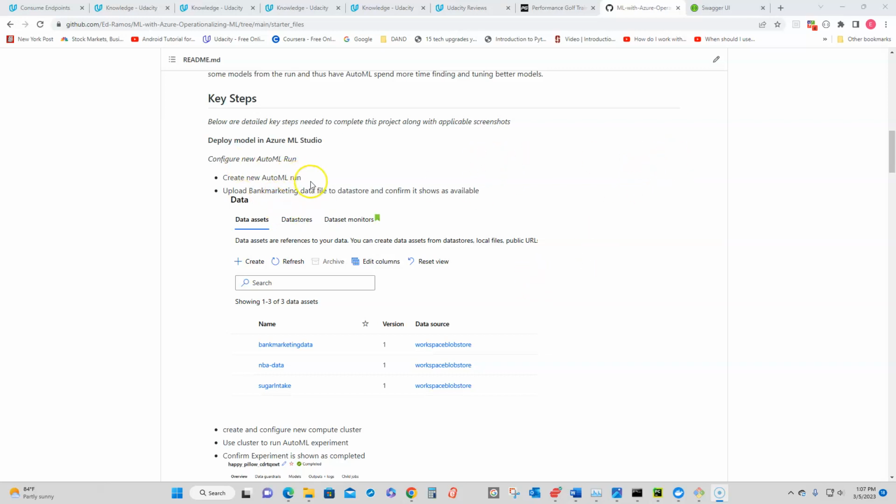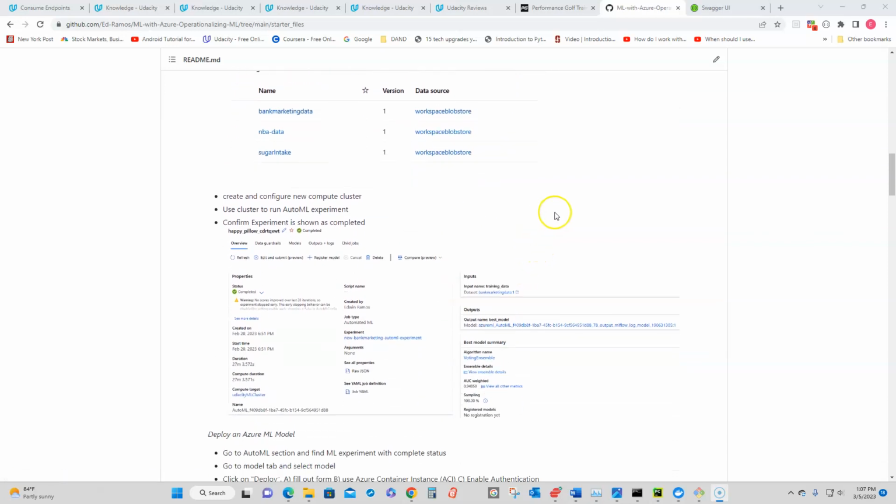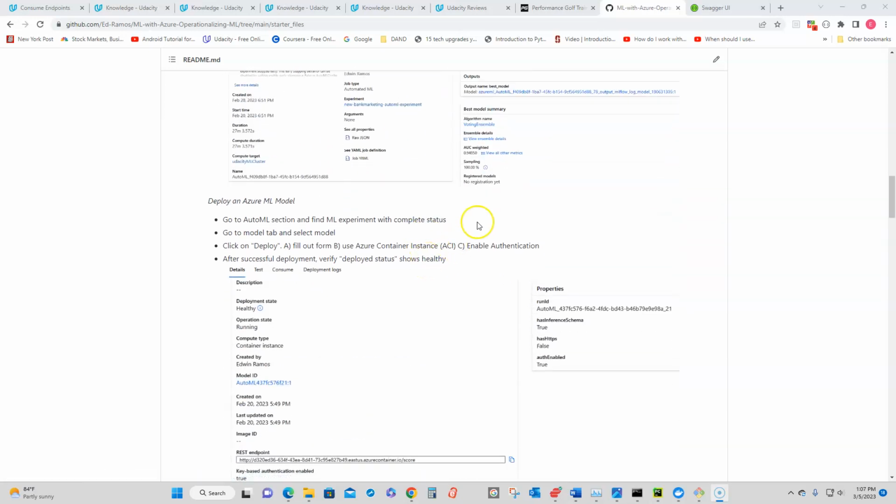First step is to get the data and upload it to the particular data store. We then have to do an AutoML experiment and confirm that the experiment is complete, which I have a screenshot of here. We then have to deploy the best model from the experiment.